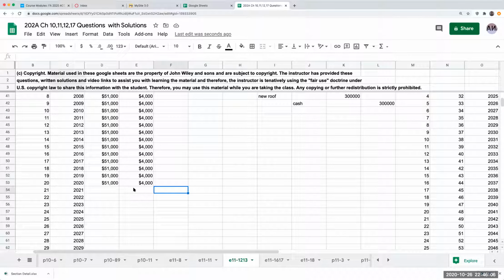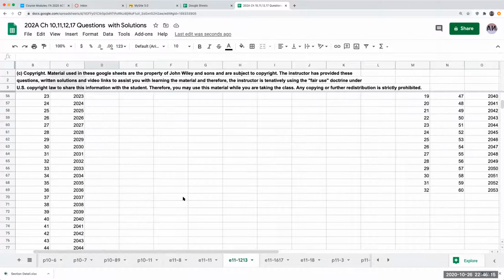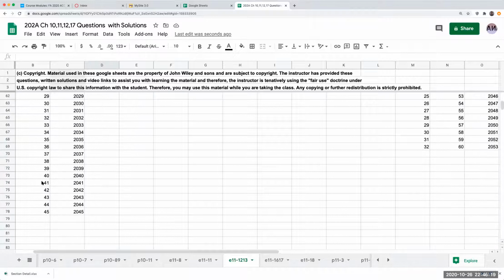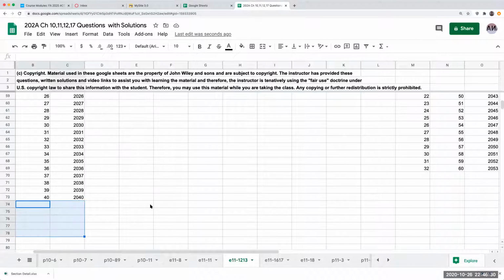Now we've got two revisions. Because we put in a new roof, this is now going to be from, let's see here. Originally, this building was going to last us for 40 years.